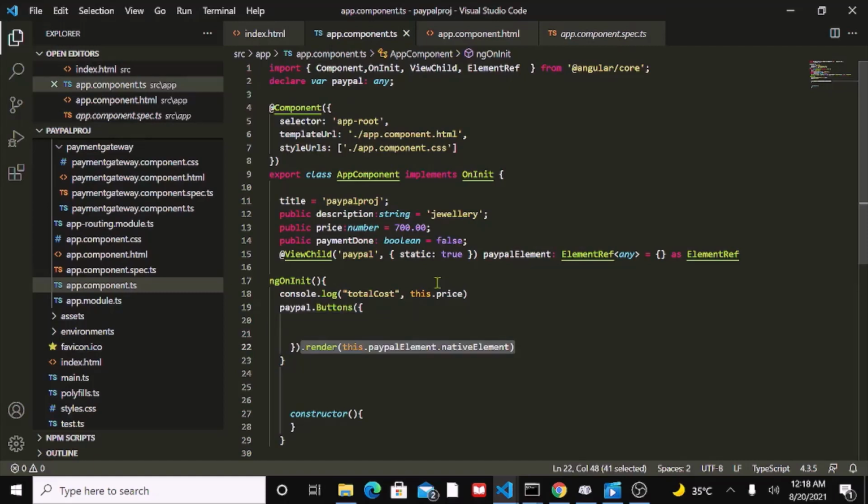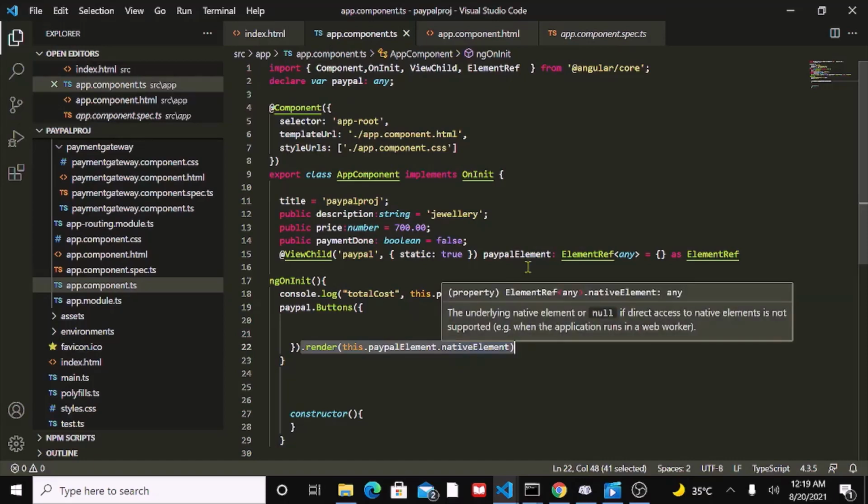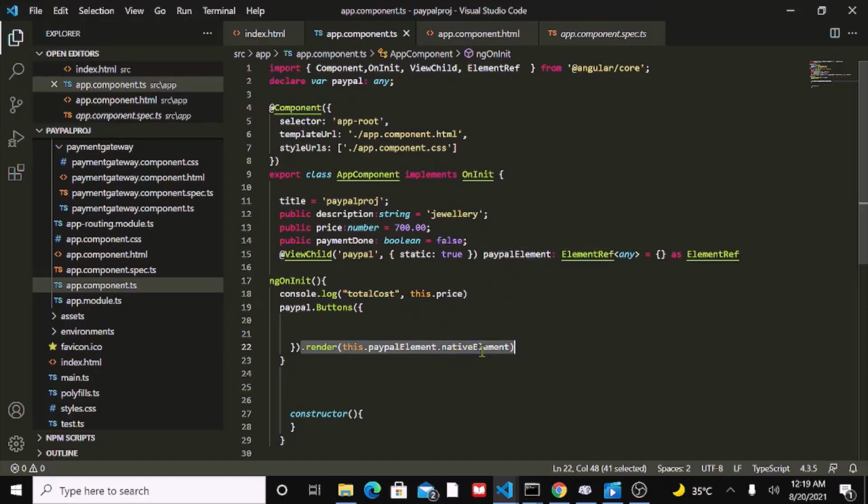Before we go to what we're going to put within that method, we look at how the button is rendered. The button is rendered using the PayPal element, like I said, of the ElementRef type and the property nativeElement.